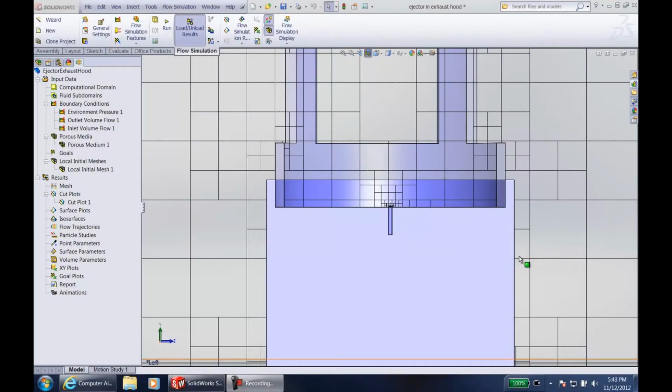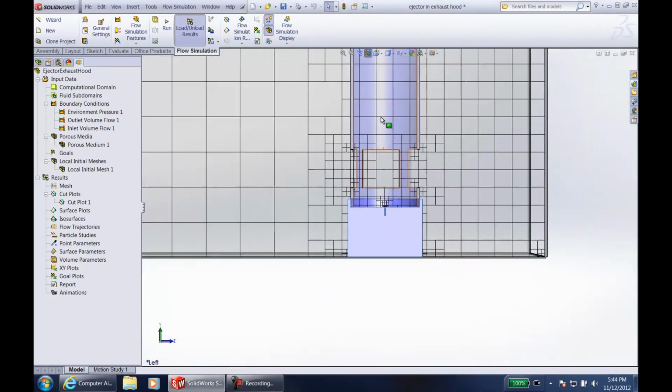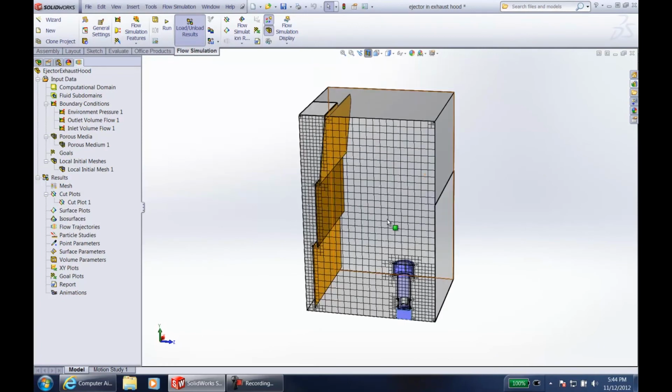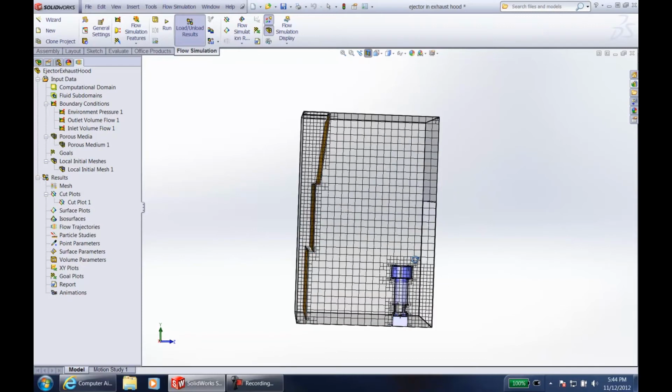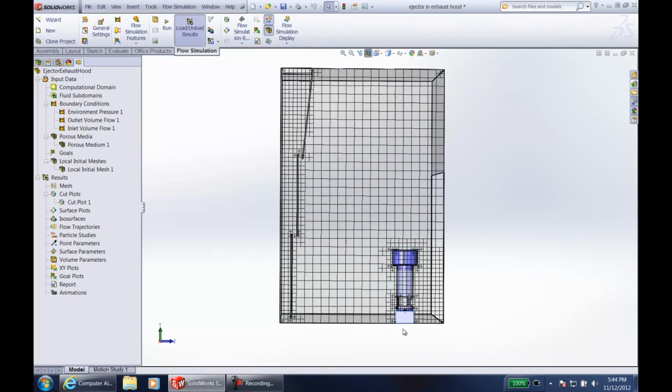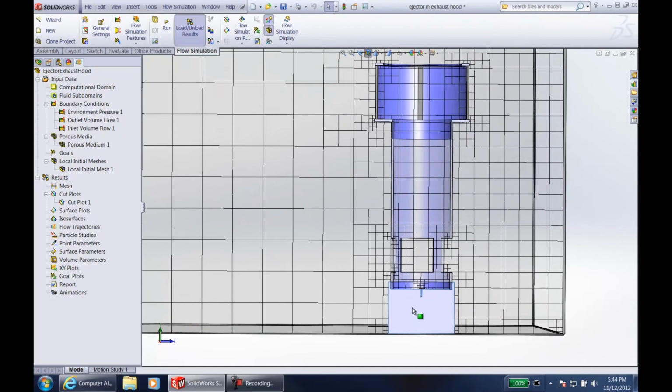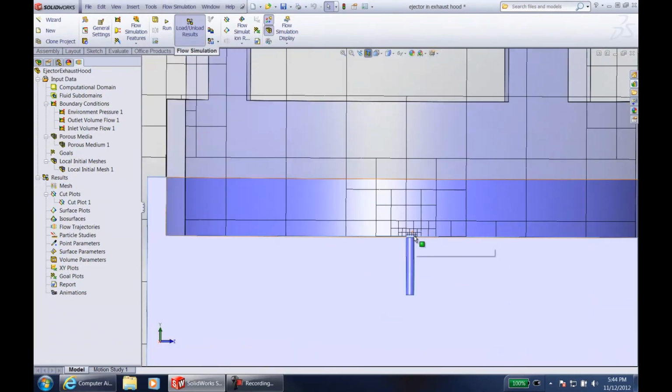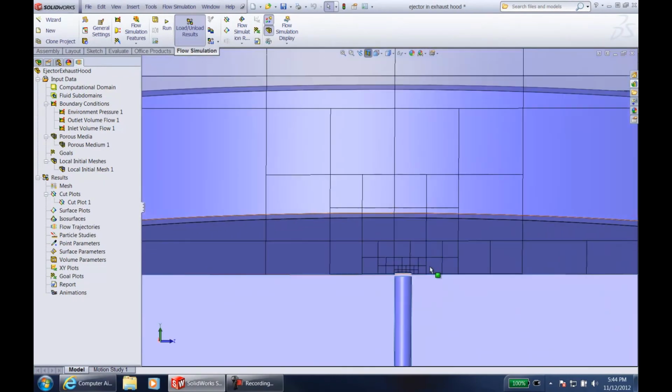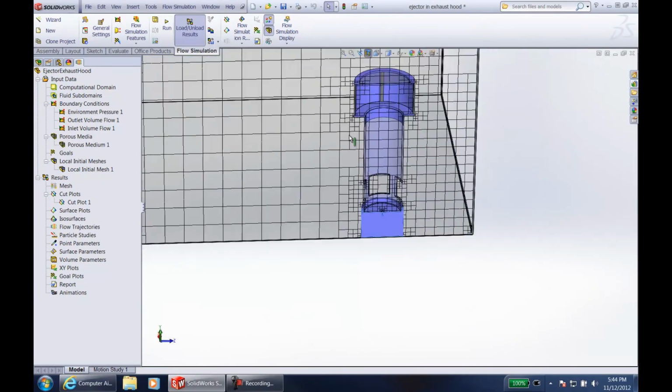Welcome once again to MET 4112, Computer Aided Engineering and Analysis. I'm Dr. Kenton Fleming, and we have been studying a series of lessons on mesh refinement in computational fluid dynamics in the geometric domain of an internal flow problem for this application of an ejector and exhaust hood assembly. As you recall, last time we had to create mesh controls of local initial mesh such that we could refine the inlet flow geometry without over-refining the geometry elsewhere.